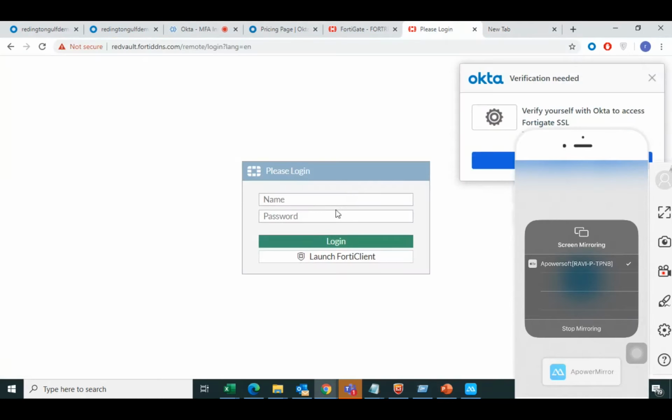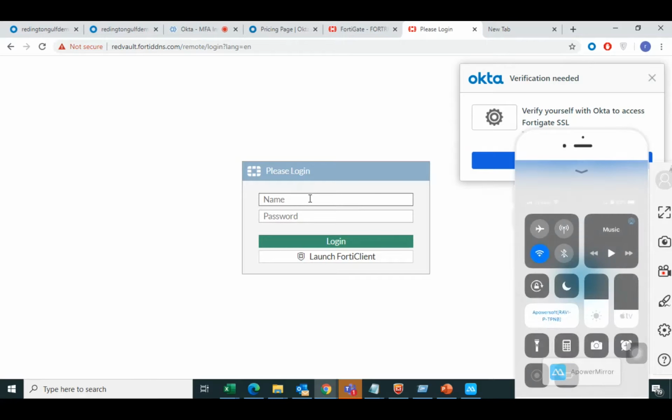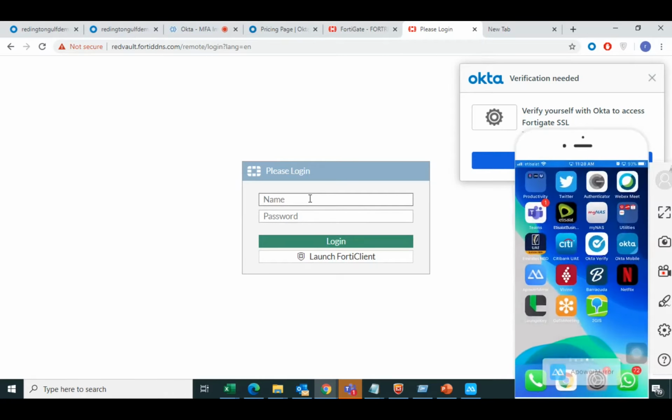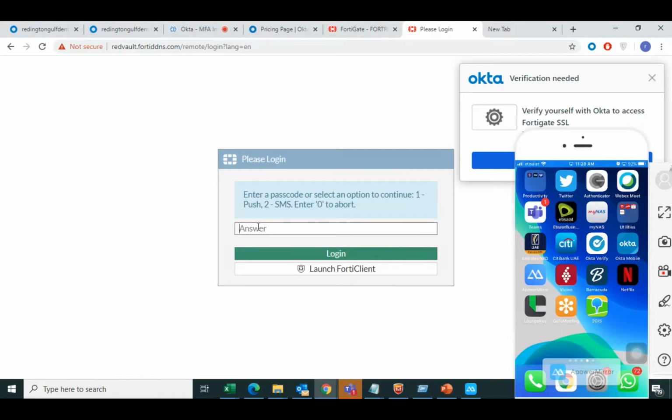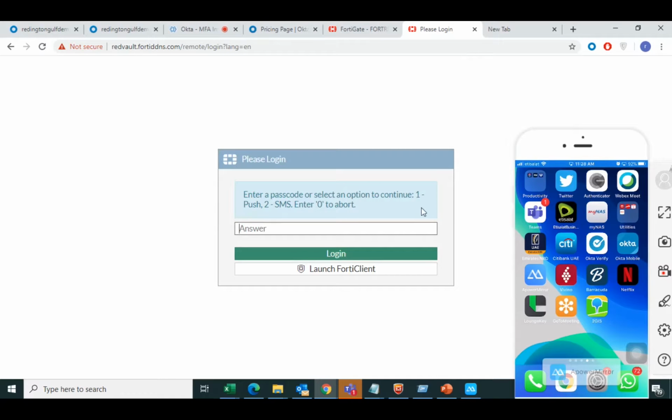This is another user in which I have enabled SMS based authentication. Again, here I have the option of Okta push, or second is SMS. So I will choose the second factor authentication as SMS, or you can abort as well.